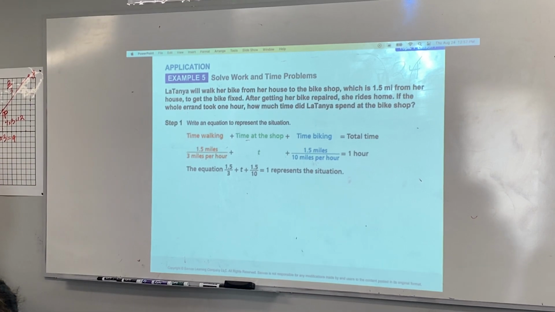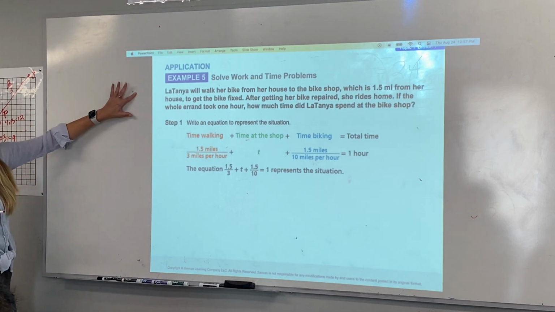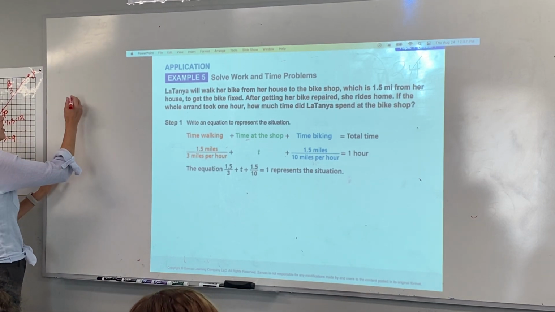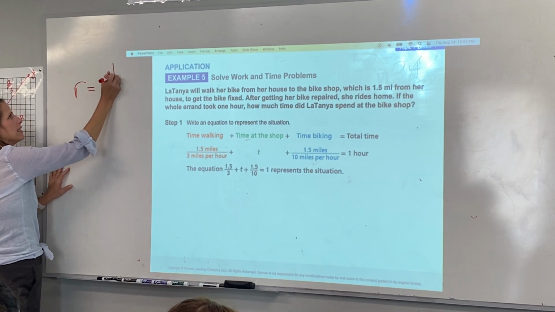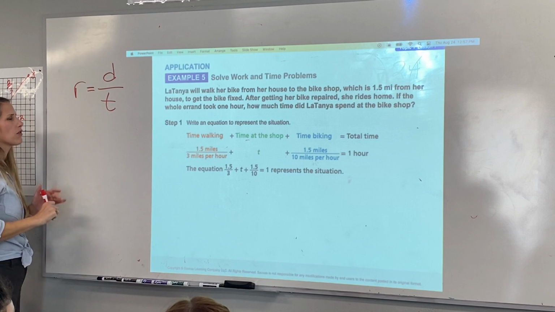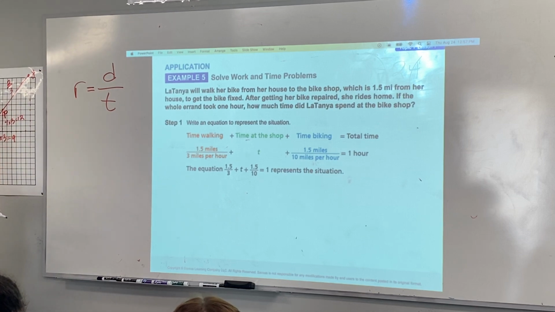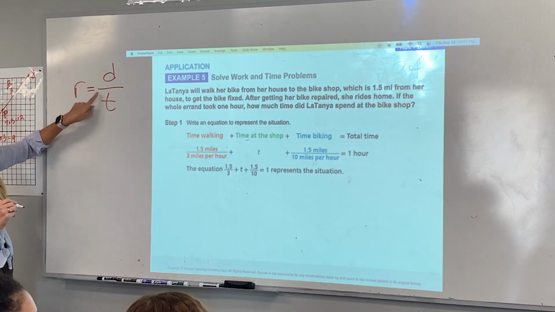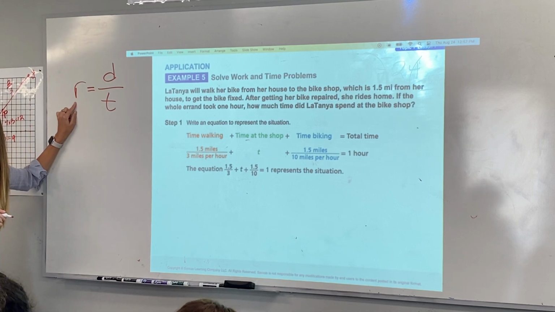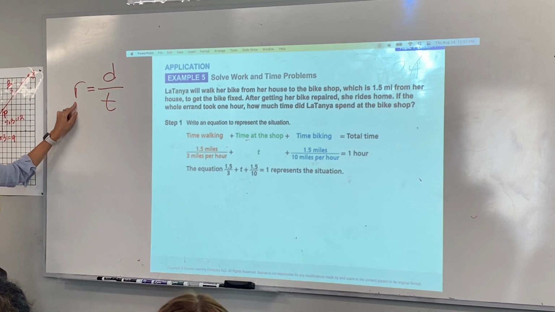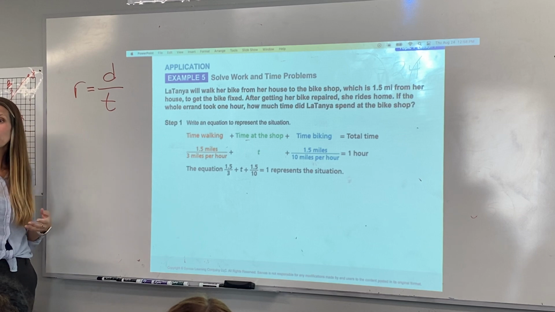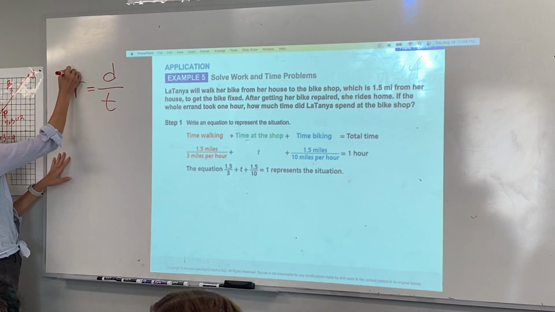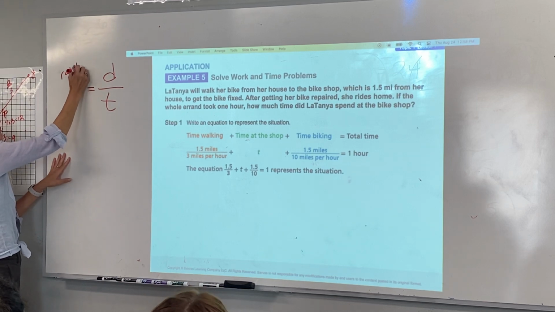Now, keep in mind that I think we talked yesterday about a rate equaling distance over time, right? Did we talk about this yesterday? No, that might have been another class. Have you guys heard of this formula? No. Rate equals distance over time. What's another word for rate? What do they mean by rate? What's a synonym for rate in this scenario? Speed. Speed, very good. So rate is the same thing as speed.